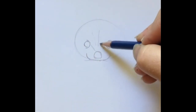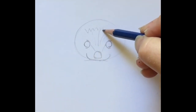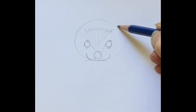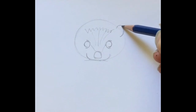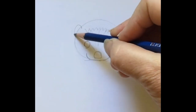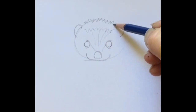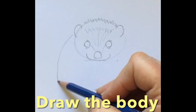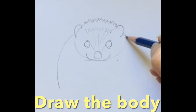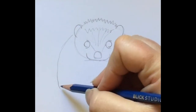Great. So I saw some diagonals, but if you don't want to do that, that's okay. These are zigzags. And then I'm going to go ahead and draw the ears. Notice they're kind of right on the angle of the eye. Right there. Wiggle, wiggle, wiggle, or a zigzag. I made the body pretty big, but that's okay. I think it looks kind of cute. So I made it really rounded off right there.